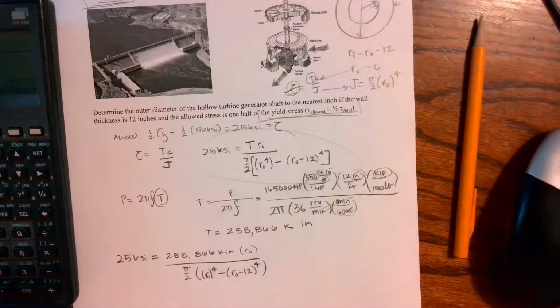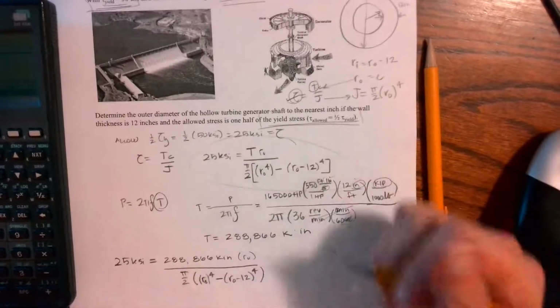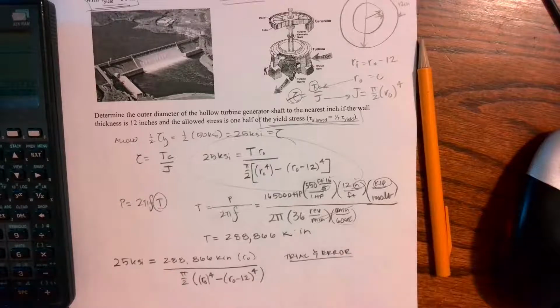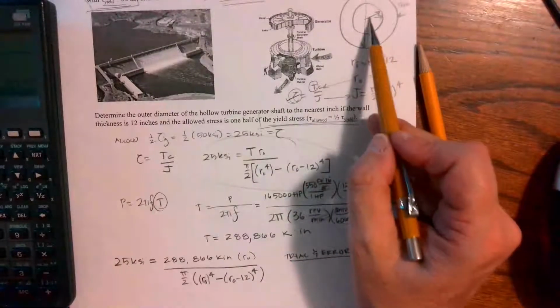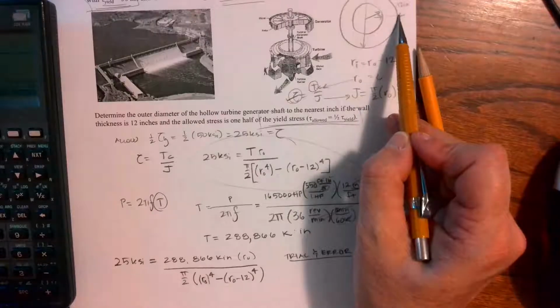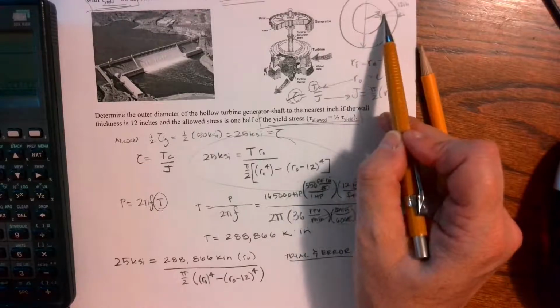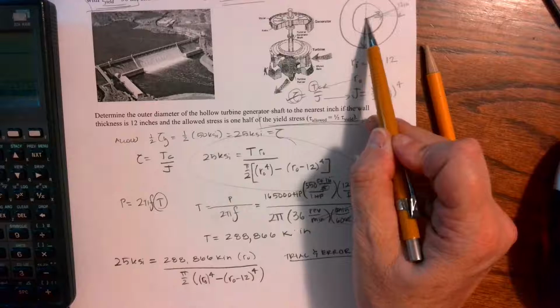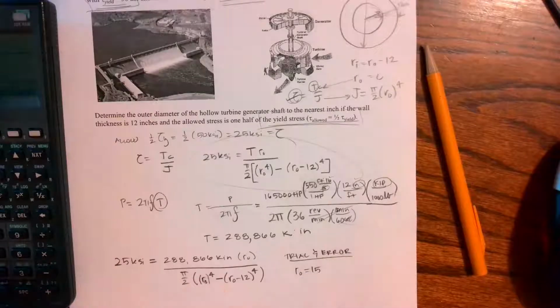Okay. And this is where sometimes you don't want to do scary math because you don't remember how to do that on your calculator. And I'm just going to start with trial and error. Sometimes that's the best place to go. I'm just going to make some guesses, honestly. I feel like it's got to be a pretty big radius. If I have 12 inches thick, then my radius has got to be at least 12 inches or it's solid. So we could start with 15 inches, that means we'd have 3 inches out and big and thick, and that seems like kind of a right proportion. So I'm going to say, what if my outer radius is 15 inches?